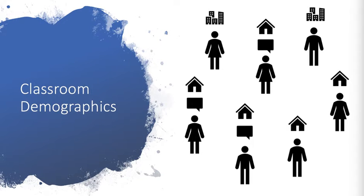The demographics of the classroom I was placed in were 4 girls and 3 boys, 1 set of twins, 3 bilingual children, 2 of which spoke Hebrew and 1 speaks Portuguese. 5 children live in suburban areas and 2 live in urban areas, and 4 of the children come from religious families, 2 are Jewish and the other 2 are Christian.